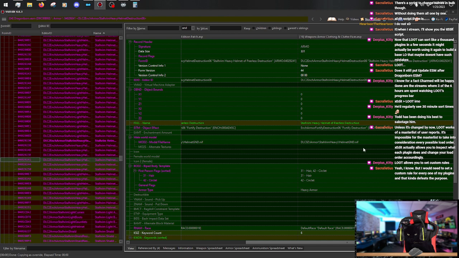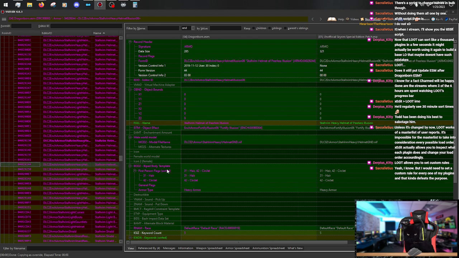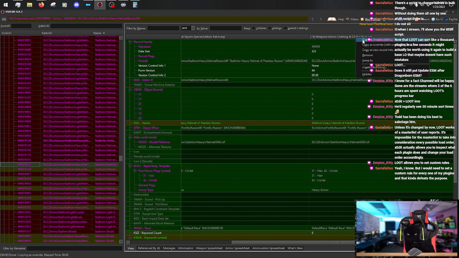Because you can not only see what load order you can put it in, but you can actually see any conflicts, obviously. Not telling you this, Sacriladies, because you know. Just for people who might be watching as well.